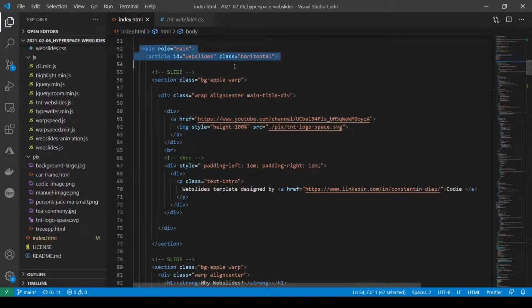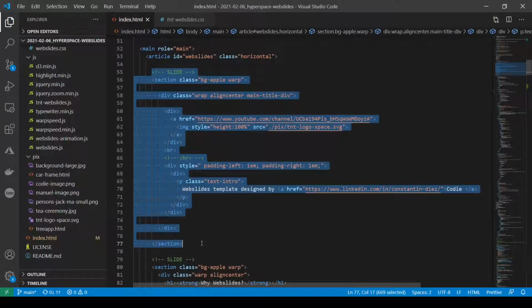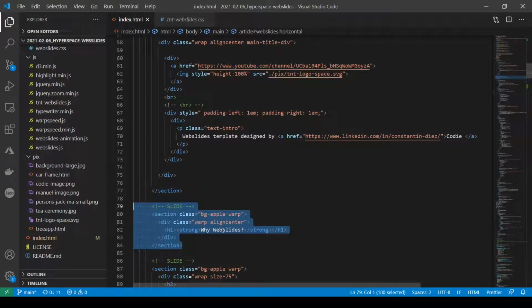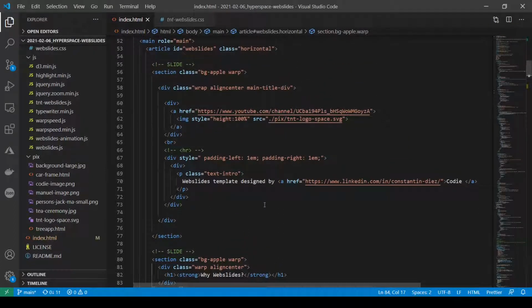Then of course you have the main and article part starting for Webslides, and then you have a slide. For example, this slide here, this is one slide, so it's not big. This is the second slide. So you can see the slides actually don't require a lot of code, right? So it's really nothing to do these slides. Most people are frightened by seeing this code because it looks very complicated, and I can tell you it's a little bit frightening in the beginning, but it's not even close to as bad as you believe it is if you just give it a chance.